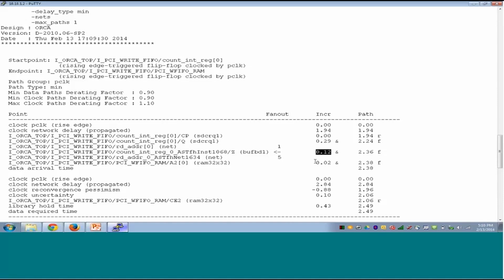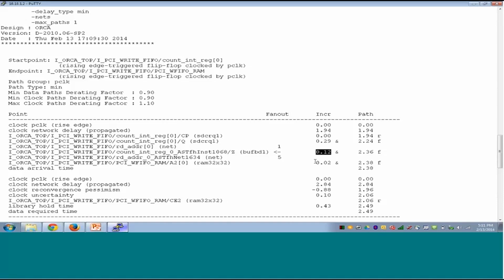Let's say I want to add X amount of delay. If I am able to add X amount of delay for the nominal case, the delay in the setup report will become 1.1x if the derate is 1.1 for late. It will become 0.9x for the hold path if the derate is 0.9. So usually you will have to take some margins into consideration.